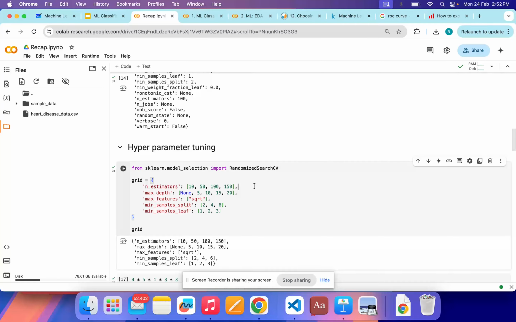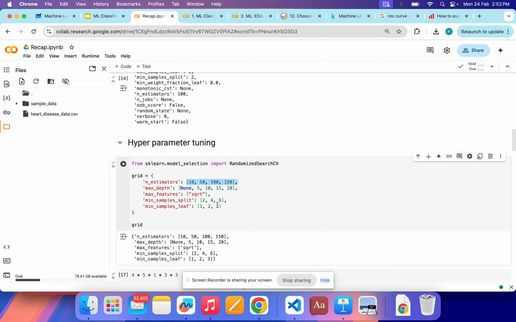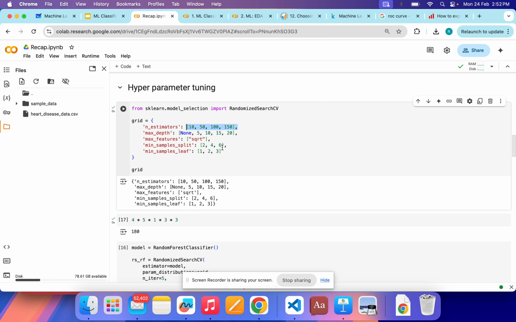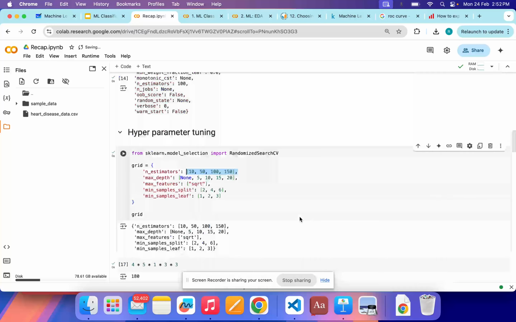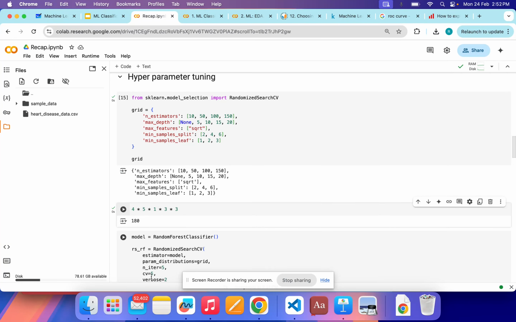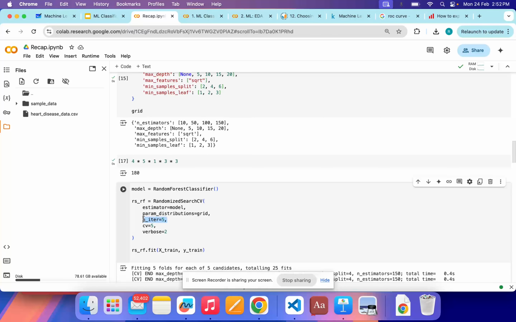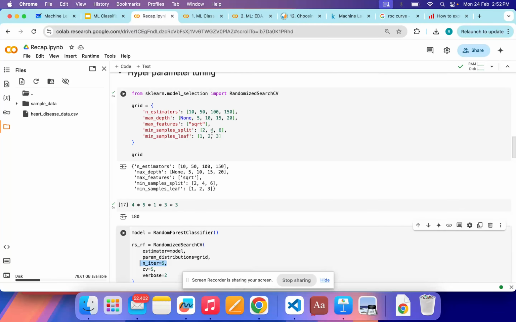One thing, guys, the difference is that here there are 180 combinations, and it only does 50 folds, or 25 folds. Whereas in the grid search, it goes through all 180 combinations and then gives the best output. Here we have given n_iter equal to 5 to say how many times we have to iterate. Whereas in GridSearchCV, which I'm going to cover next, we don't have to give this value. By default, it goes to each and every combination. For the same grid, it checks 180 times and gives the best output.